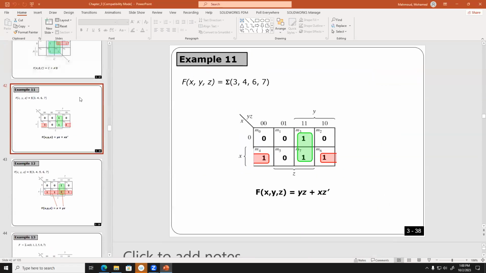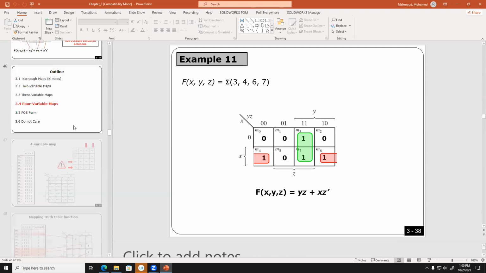Okay, so what I did so far, guys, I explained K-maps. You can see using K-maps, it's very easy to do simplification compared to algebraic manipulation. Much easier, okay? You just have to be careful when you create groups, as I explained before. So I explained it for two variables, also three variables.